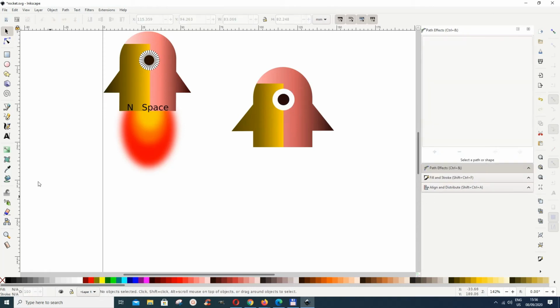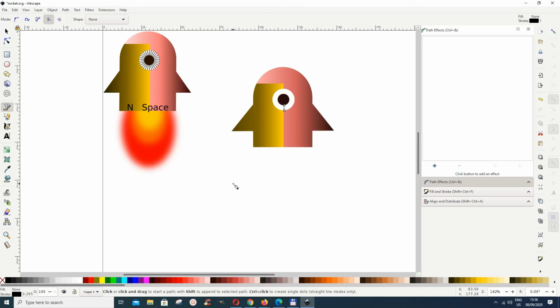Now the next thing we want to do is to draw these lines here. So we go for our Bezier tool and we make sure we are in create sequence of straight lines, and then we draw a straight line somewhere here. Try to make it straight so it's not slanted, and then double click.